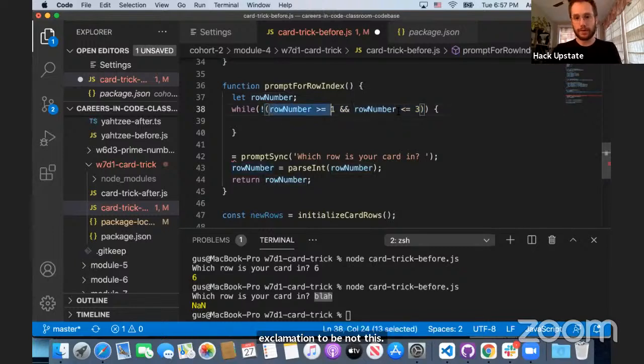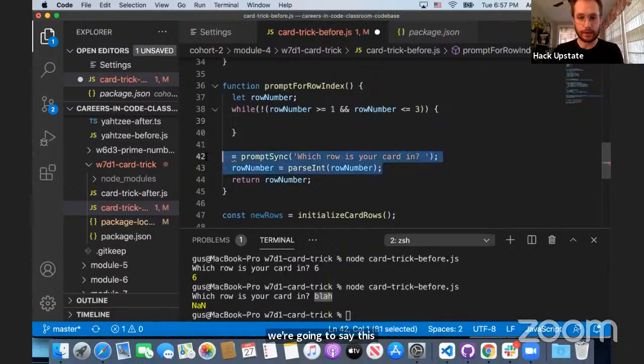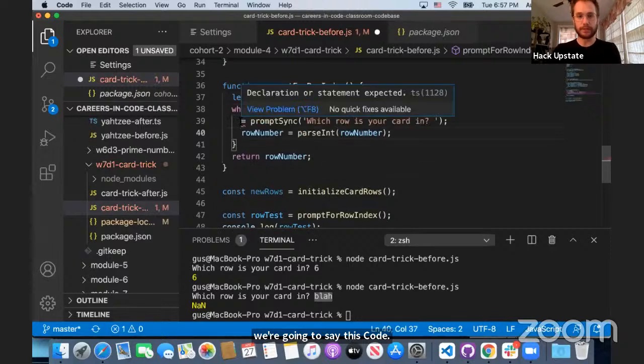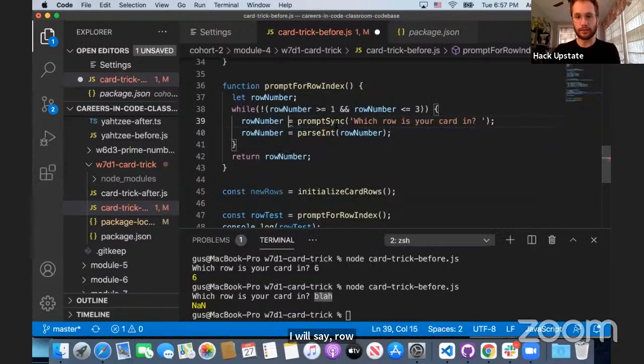So if row number is not both of these, we're just going to keep looping until it is. And we're going to say this code, we're just going to move it into our loop. And we'll say row number equals this.